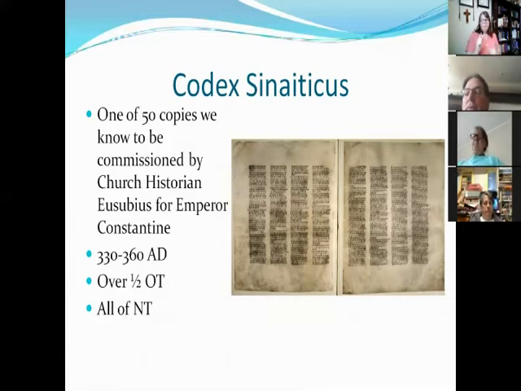They believe, because Eusebius mentions it in his church history, after Constantine converted to Christianity, he requested that 50 official copies of the New Testament and the Old Testament be done for the emperor, his officers, the Senate, his family. They don't know how many more of these copies they will find, but they did find an older one in a monastery, St. Catherine's, and it's pretty beat up. But this one is actually in pretty decent shape. It's on vellum, so it survived. It has the entire New Testament in it.